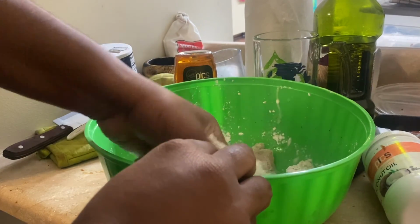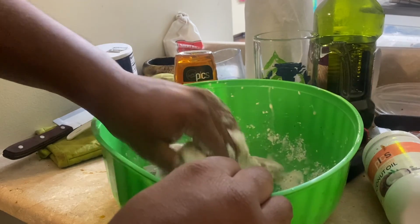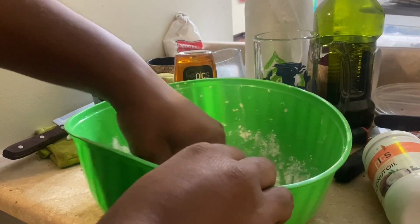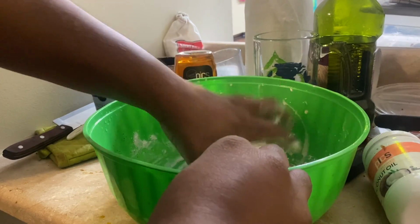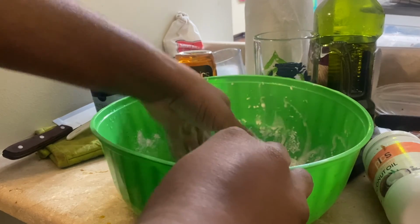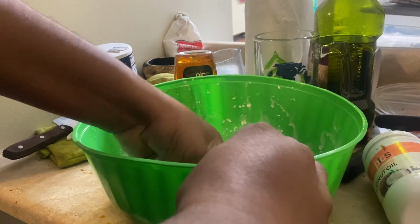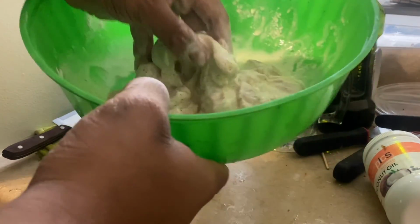your chicken is too dry, then you're gonna need a little bit of water. If your chicken is too wet, you'll need more cornstarch. And judging by the looks of this consistency, I got it right on the nose. This is perfect. It should look a little something like this.